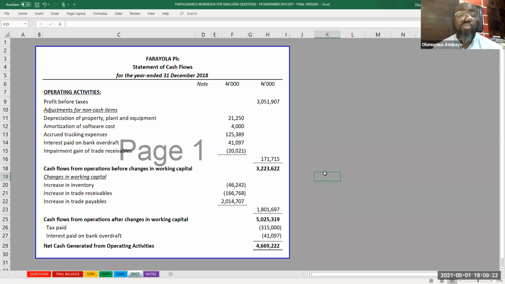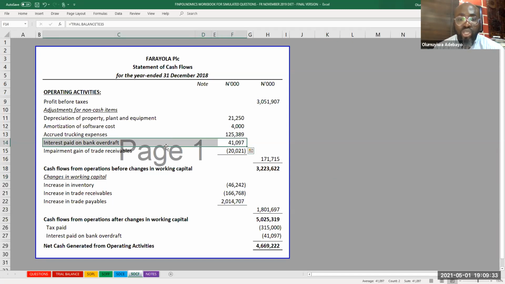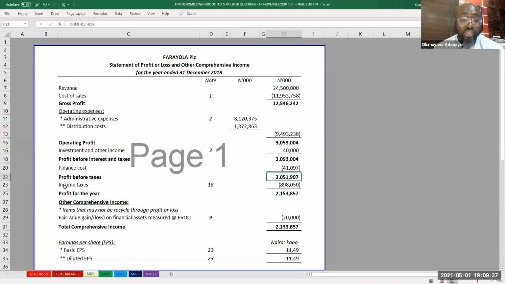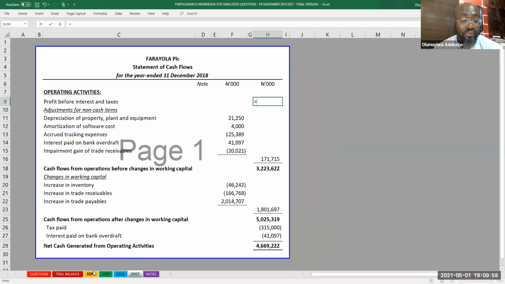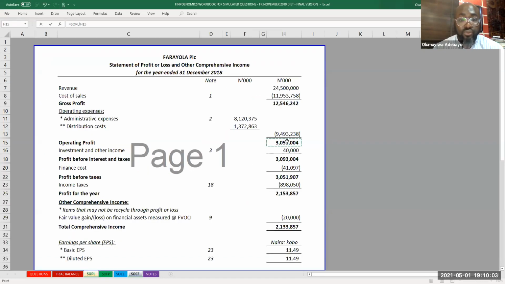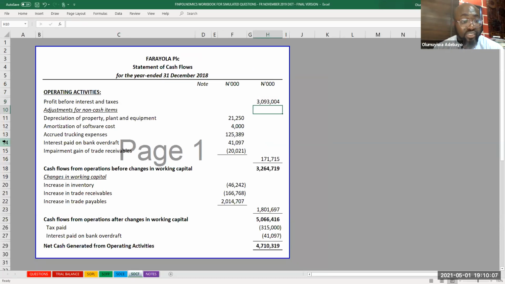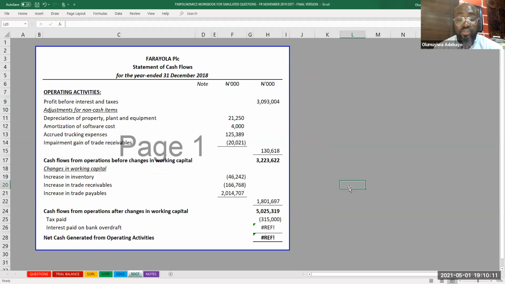Okay, it's more preferable you pick profit before tax. But when you pick profit before interest and tax, it means instead of adjusting again for this interest, you will not need to adjust for it. For example, if you come back to our profit or loss, profit before interest and tax would not have considered this. Let me say in my statement of cash flow, I pick this item. Therefore, automatically, this is what I will pick, and there won't be need for these adjustments. That's what it means. Are you getting what I'm saying now? For example, there won't be need for that adjustment.